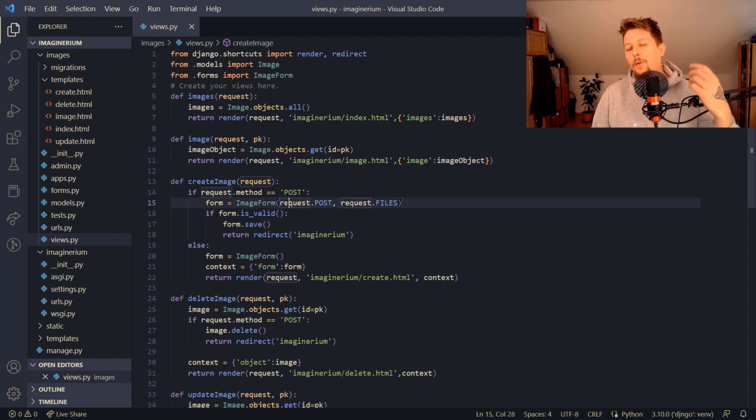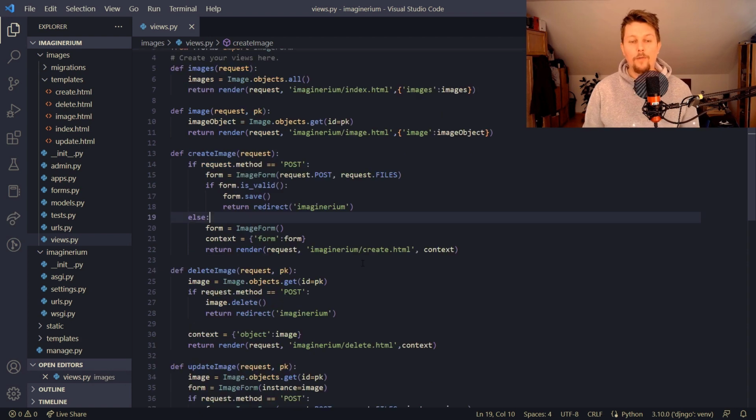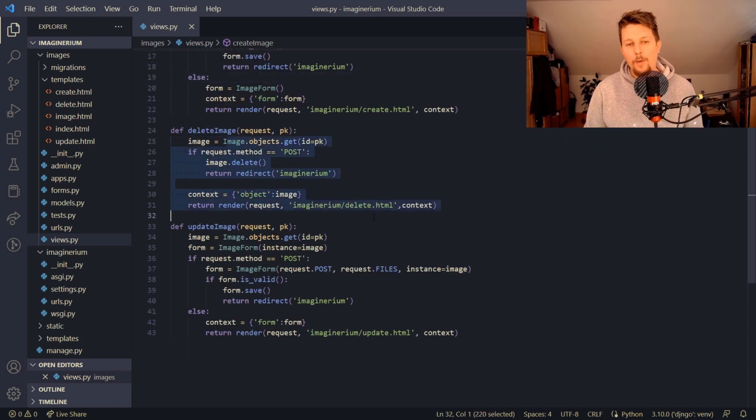When we want to create an image, we would check whether it's a post request or a get request. And if it's a post request, we have to add the request.files and verify the form and save it, then redirect. Otherwise, we just simply show the form. And when we are deleting the image, that's the same with the confirmation, and the update is the same.